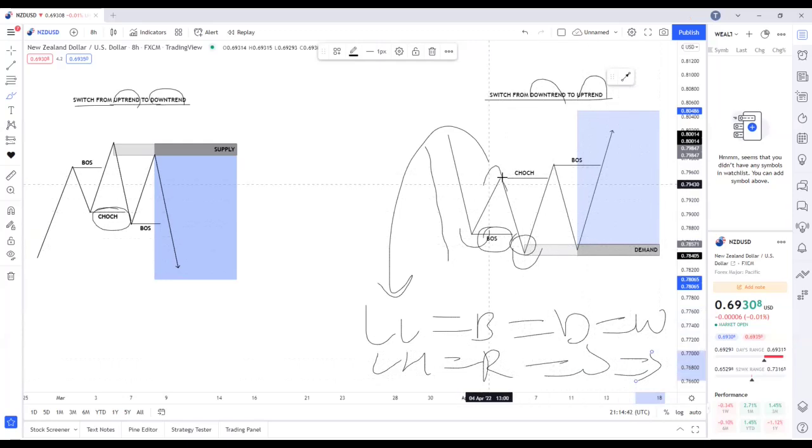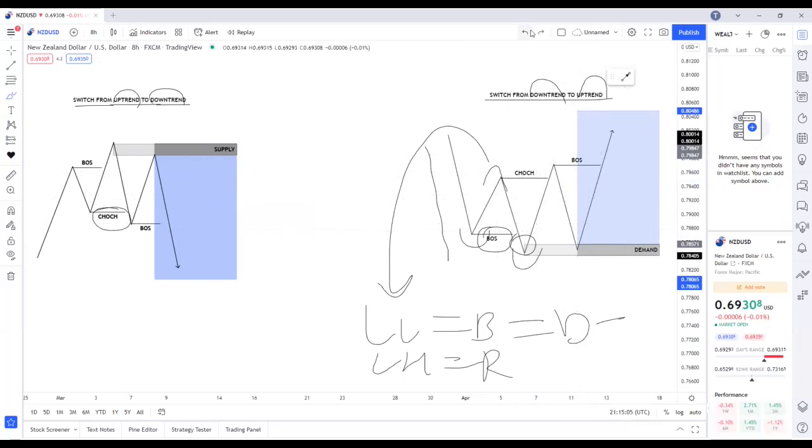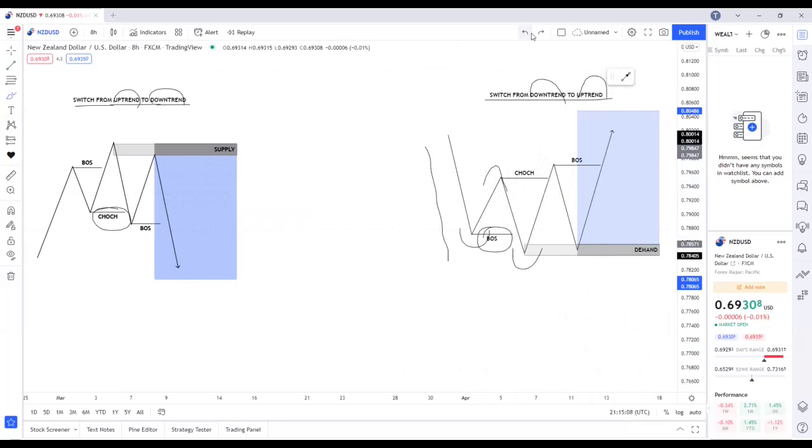Now the market fails to hold this supply here, which means the market is going to give us a change of market character. Once it fails to respect our order block, it gives us a change of market character. That means we might be switching from one trend to another. As you can see, like I said, this one can be considered as a breakout of structure of this high. So the market gives us sort of a BOS, and then this is the graph of liquidity.